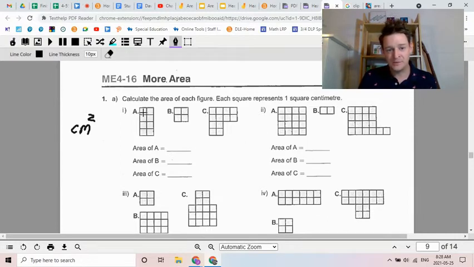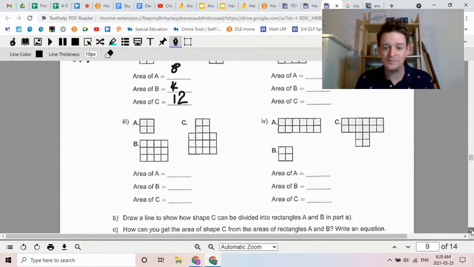Area of A, 1, 2, 3, 4, 5, 6, 7, 8. It's just as simple as counting the squares. 4, and looks like we have 8 plus 4, which is 12. So that's kind of cool how it's showing you that if you have a shape that isn't a rectangle, right, you could use a line to divide it into two different rectangles. You could find the area of one shape, the area of another, and then just add them together. So they kind of do that in each of these, which might give you a hint of what's coming up.